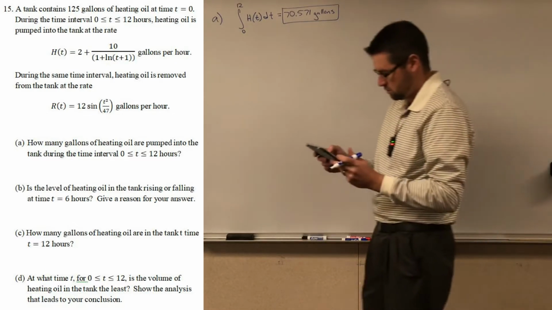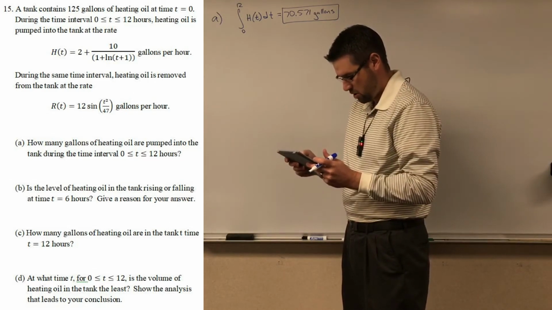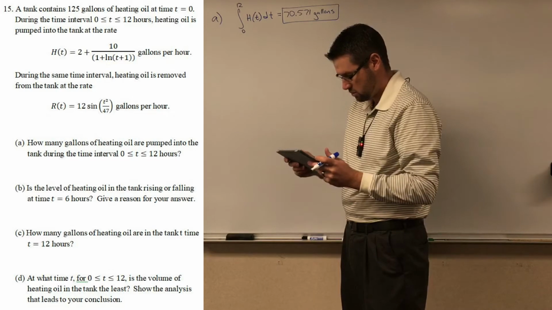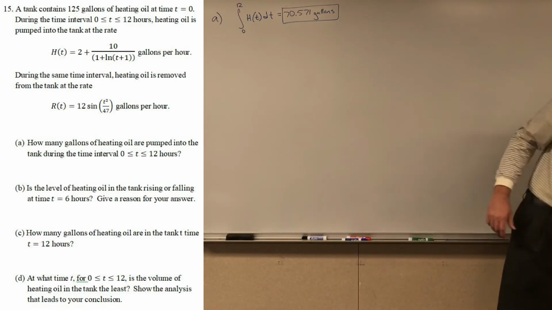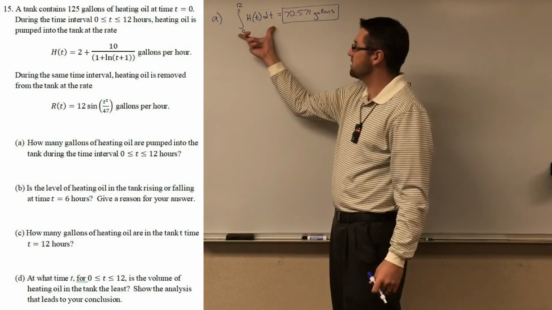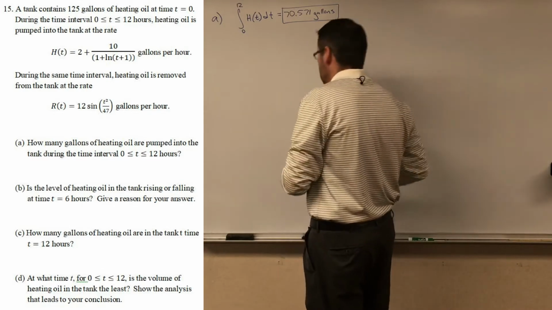Let's see. Can I do this? It's going to let me do it. Part A was worth 2 points. 1 for the integral, 1 for the answer. So if you have this equation right, that's 1 point. If you have that answer right, that's the second point. Okay? 2 points.